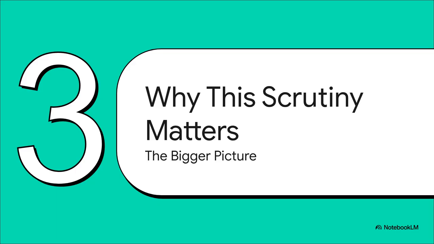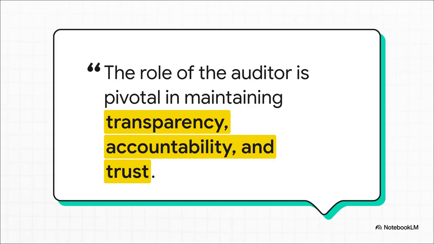Okay, I know. This level of detail can seem almost obsessive, right? But there's a really important reason for all of it. This isn't just about collecting tax. It's about something much, much bigger for the whole economy. You know, there's a line in the official guide that's written for the auditors themselves, and it just says it all. The tax audit process is pivotal for transparency, accountability, and trust. It's really about maintaining the integrity of the whole system.